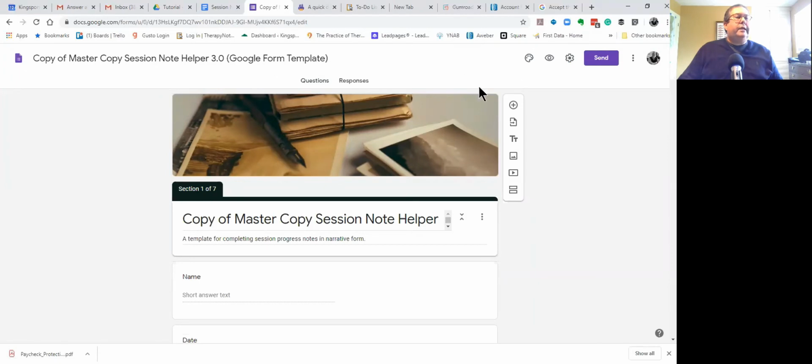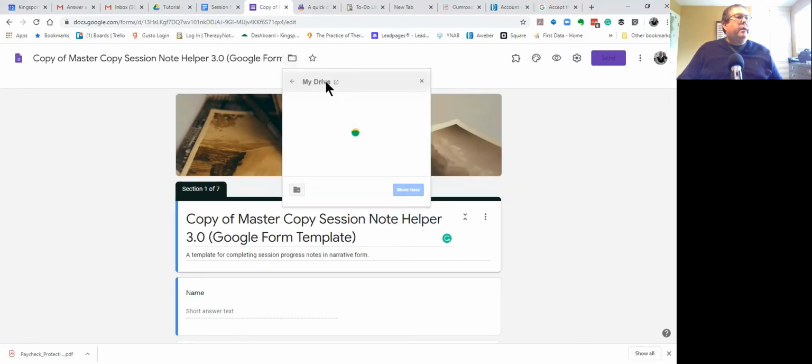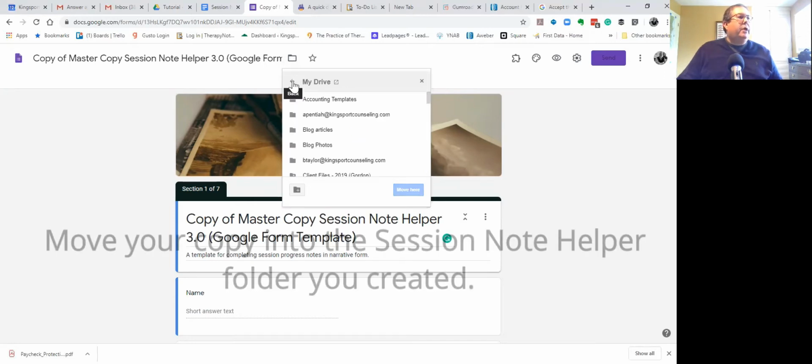And so you'll see it gives me a copy of the Session Note Helper, and it's just named Copy of Master Copy of Session Note Helper 2.0. Then the next thing I want to do is move this into that folder I set up, just called the Session Note Helper.